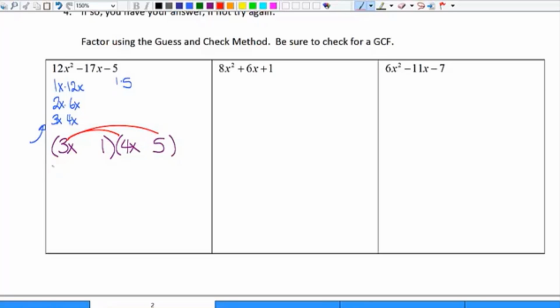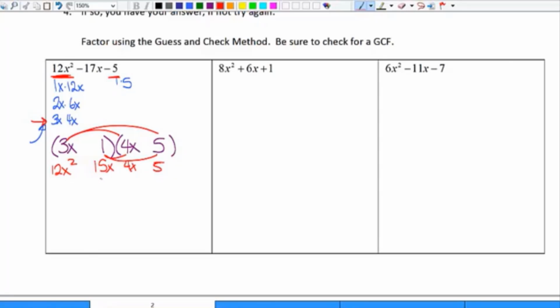Well, 3x times 4x is 12x squared. Is anyone really surprised about that? You probably shouldn't be, because we started with 12x squared. We're the ones that picked 3 times 4 to make it 12x squared. So clearly this should be 12x squared. That should not be any big surprise. And then I get 15x, 4x, and 5. Now, again, is 5 a big surprise? It shouldn't be. We're the ones that picked the 5 this way, 1 times 5, in order to get 5.